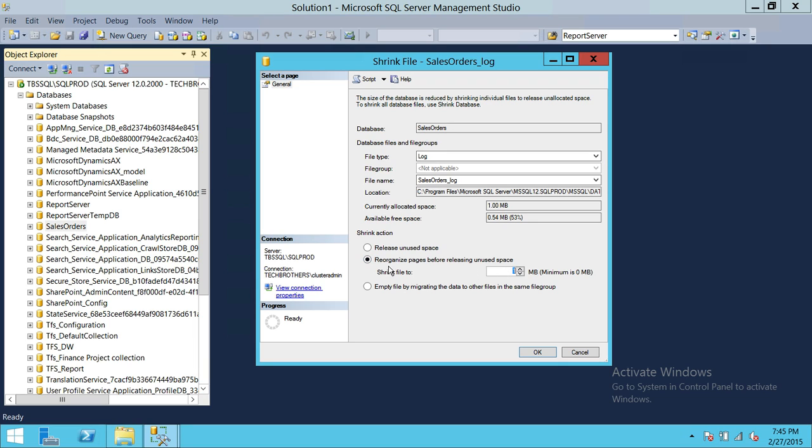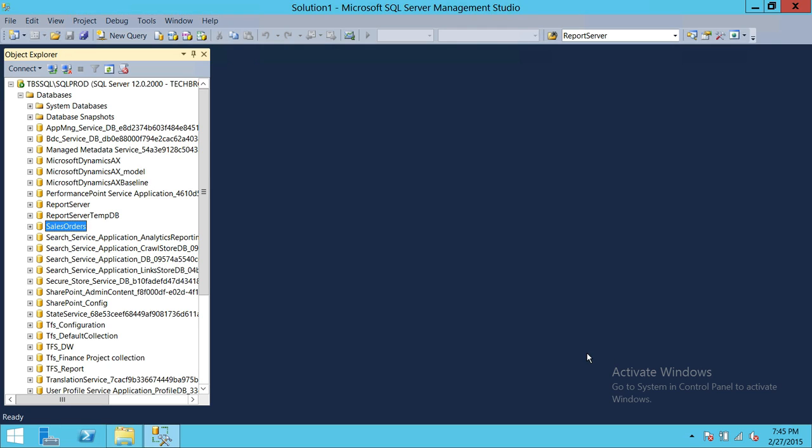So whenever you shrink the log file, give it like 15 MB or 5 MB more. So keep in mind the recommendation I just discussed: please take a backup and then shrink your log file. We're going to cancel this.